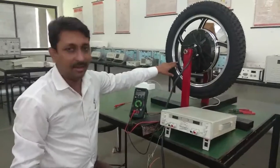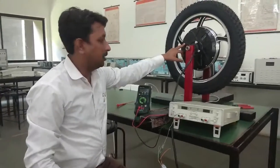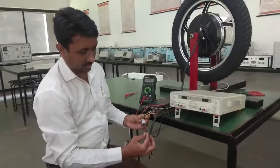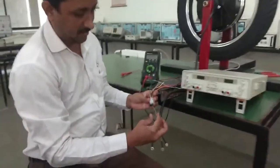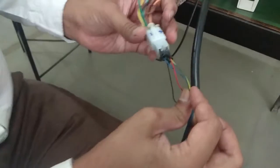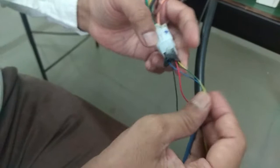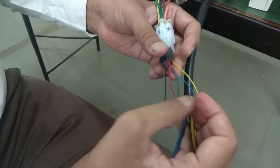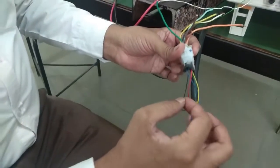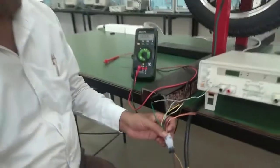Let's see how we can fit the whole Hall sensor inside this 2 kilowatt VLVC motor. As we discussed, the Hall sensor output has 5 terminals and 5 wires. The red and black wires supply 5 volts to the Hall sensor. The outputs of the 3 Hall sensors come out on yellow, blue, and green wires, and we measure these with reference to the black ground. The voltage will change according to the magnet position.